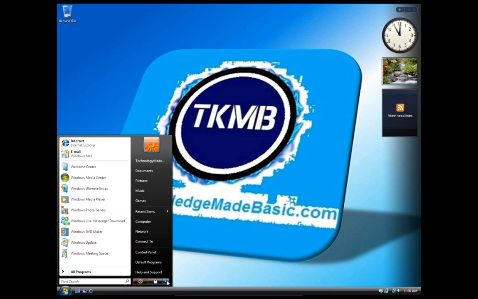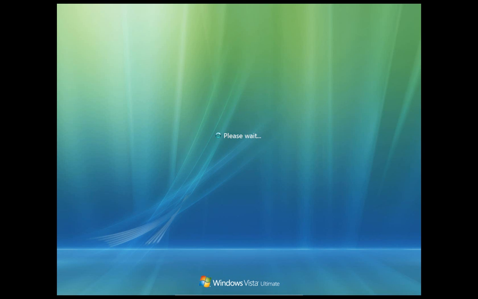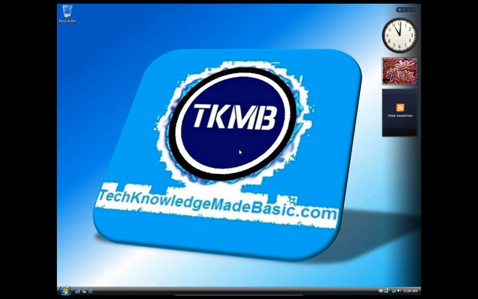And if we switch user here, get to our welcome screen, and we can see that both the administrator account and the regular account are side by side. So we'll go back and log into the regular account, and I'm going to show you a different way. Say if you have a virus running on your computer, it's probably not going to let you go that way to go ahead and enable or disable the account.